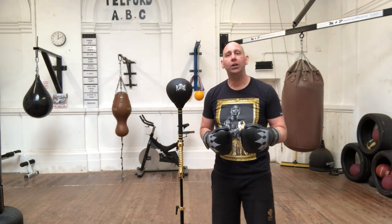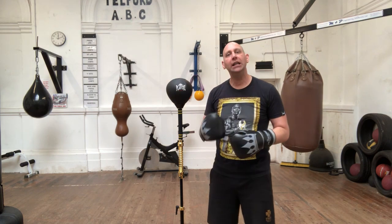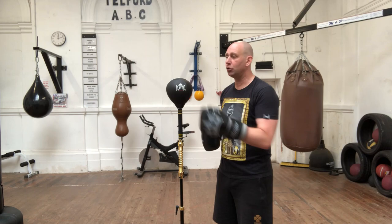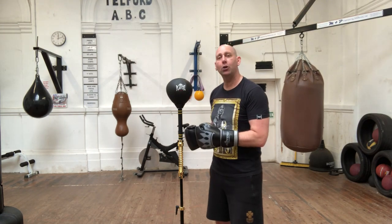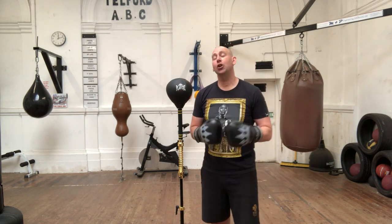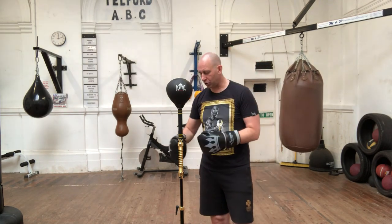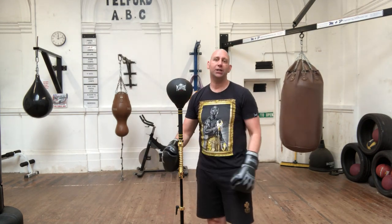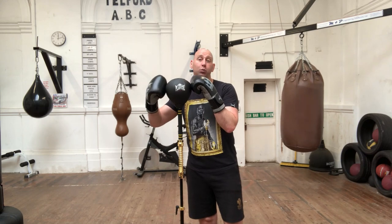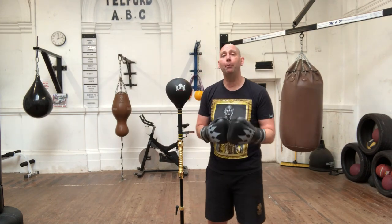I do prefer this one to the last one. The last one was good fun — I've still got that in my back garden. But I've brought this one to Telford Amateur Boxing Club to give it a really thorough working out. We've included it as one of our stations, and just like the hit-and-move I reviewed a few weeks back, this has now become equipment I can't imagine us not having. I really do think it's worth the money — it's £239.99. Because it's not designed for massive hits but for speed, it doesn't seem to suffer too much wear and tear, especially in the spring area. You get the unit, a spare ball, and an air pump to inflate them.